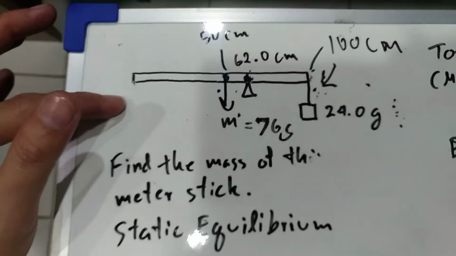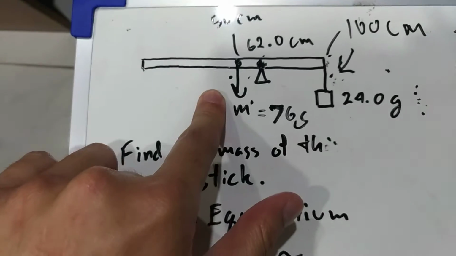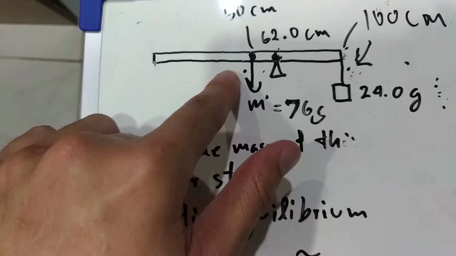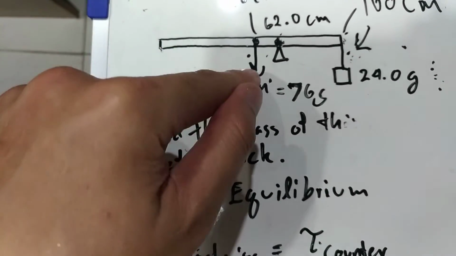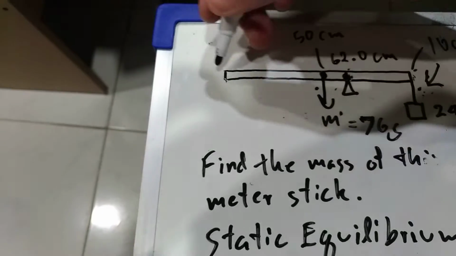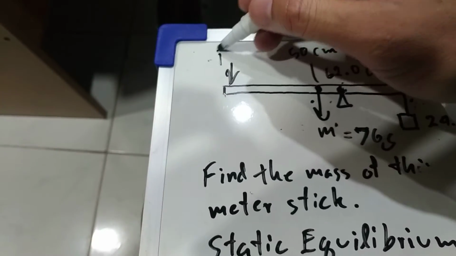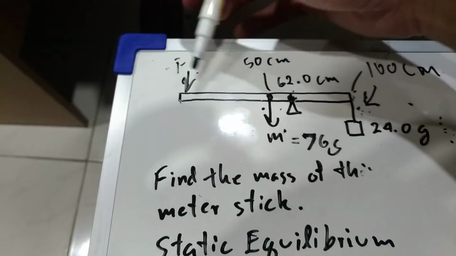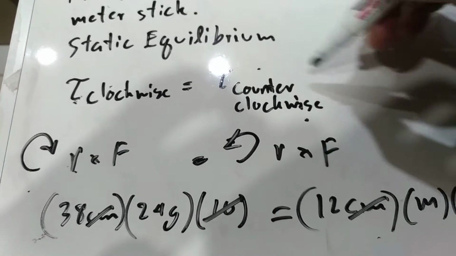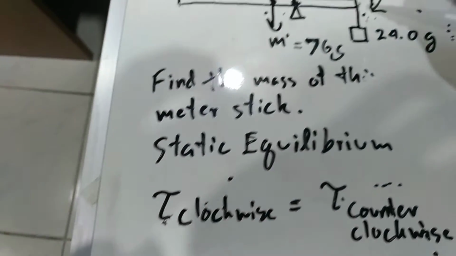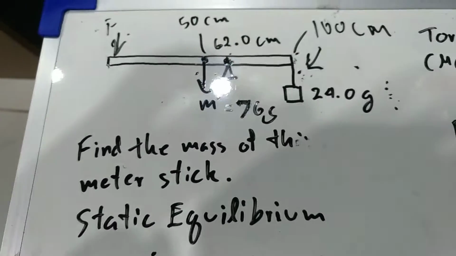So the key here is to recognize that there's the mass right there acting in the middle of the meter stick, which is the center of mass. The problem doesn't show you, but you're supposed to know that. Now if I were to put another force right there, let's say 20 newtons or whatever, this force will cause this meter stick to go counterclockwise. So then you have two torques on this side counterclockwise and one torque on this side clockwise. You just keep adding.